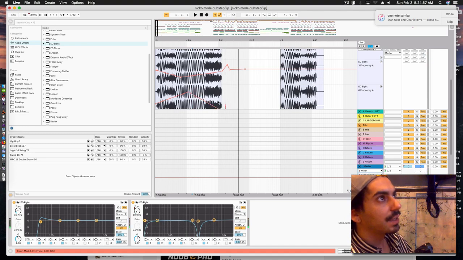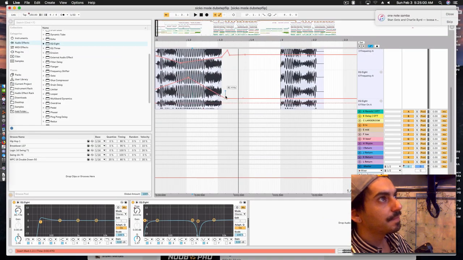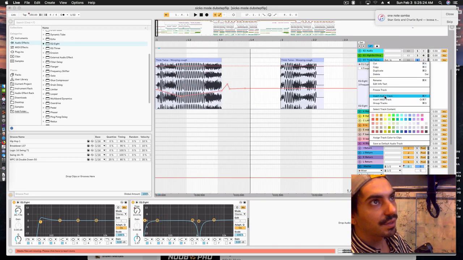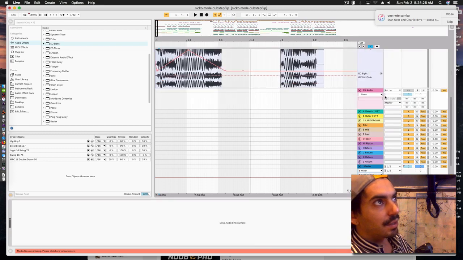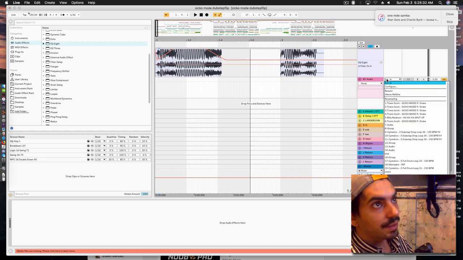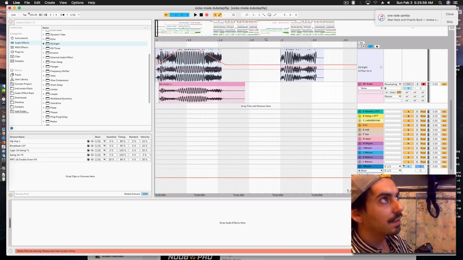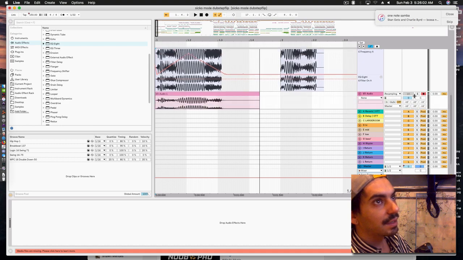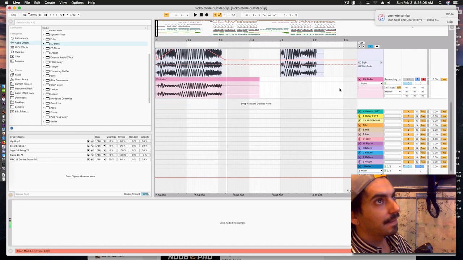You can start to hear how we're getting different sounds out of this first automation. Boom. So that's going to be considered our first automation. What we want to do is freeze that, or we can go in here and turn this into a resampling track. Alright, so now we have officially our second sample that has our first automation written in.